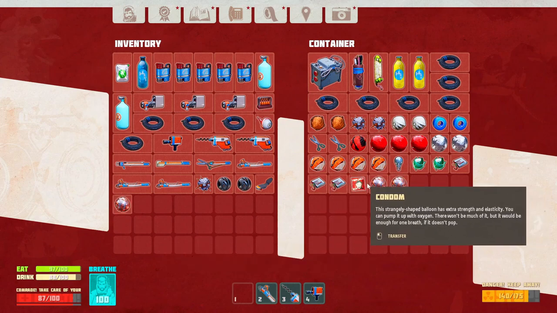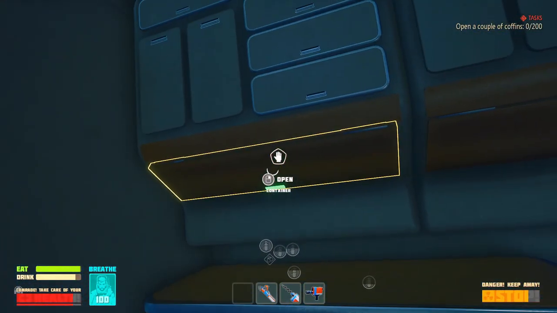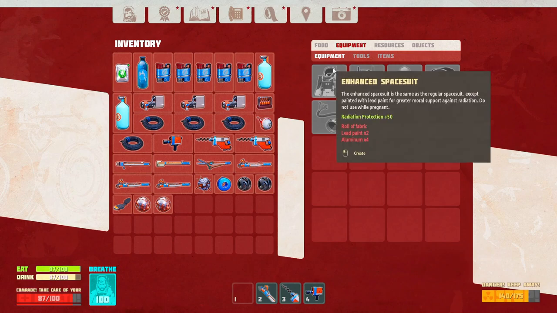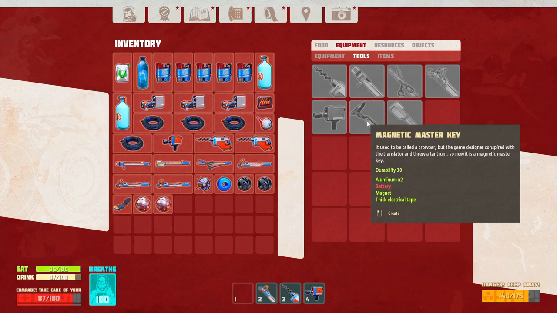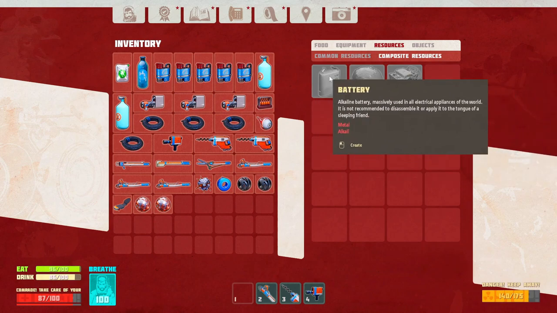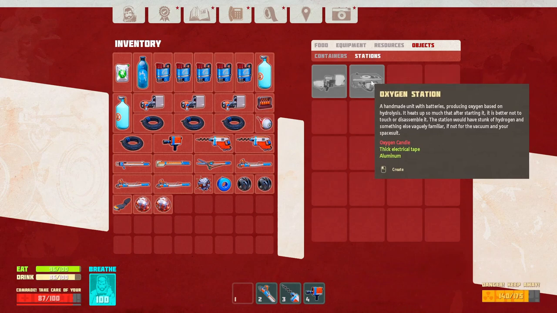I don't have any batteries left at all. Aluminum. She distracted me. Oh, electrical tape. I think if I can find some alkali, I might be able to make a battery. I mean, I will be able to make a battery. That's all I need. Two aluminum, one magnet, one thick electrical tape. Let's see. What else did I need here? Something else I needed. Trying to remember.